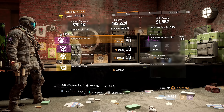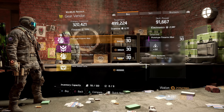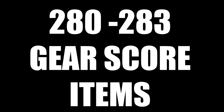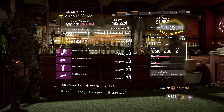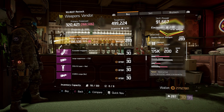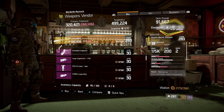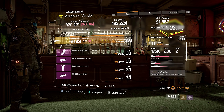At Autumn's Hope this week there's an electronics mod with 266 electronics and 3,167 skill power. If you're looking to bump up your skill power or have a skill power build wanting that electronics and skill power combo, head over to Autumn's Hope and pick up this mod. At The Cavern this week we have a purple prototype firearms mod with 191 firearms and 3% damage to elites. If you are looking for firearms and damage to elites, head over to The Cavern and check it out.